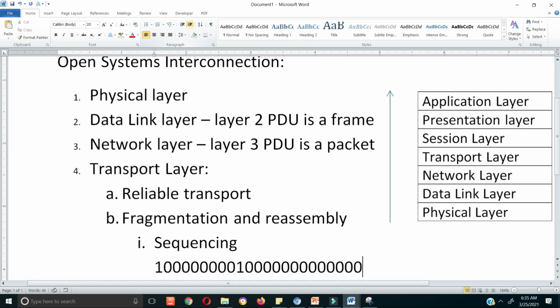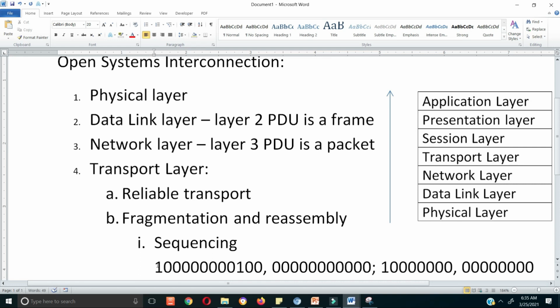You have so many different messages of this sort originating from the application. When you fragment, you're going to have something like this. Let me use a semicolon to demarcate different messages.